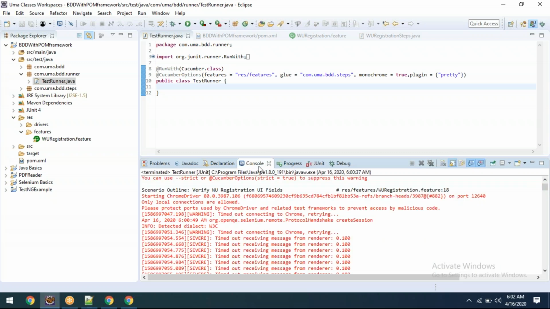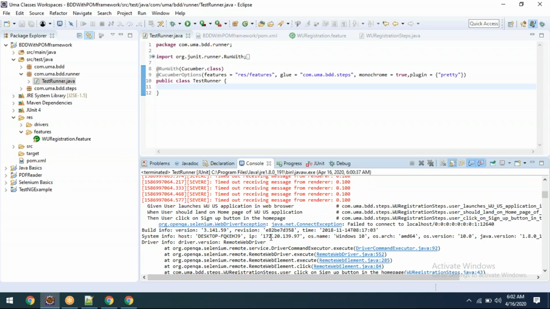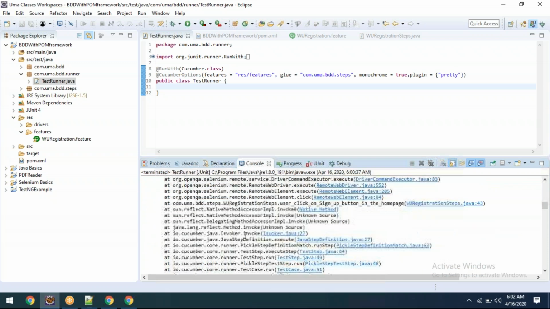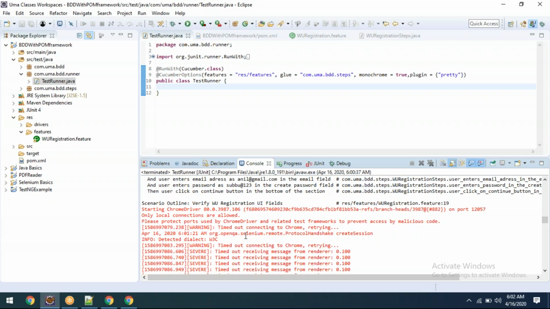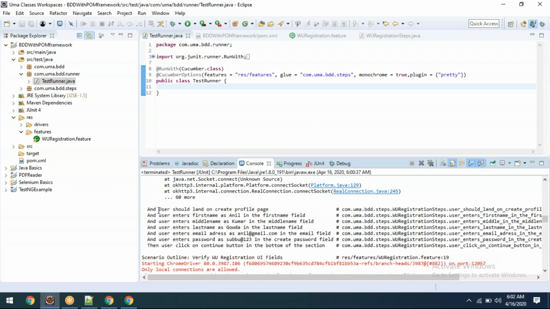And if you see this console also, let me go down. The user should land on the create page, user enters first name as Anil, middle name as Kumar, last name is Gowda or something. This is how I kept that.